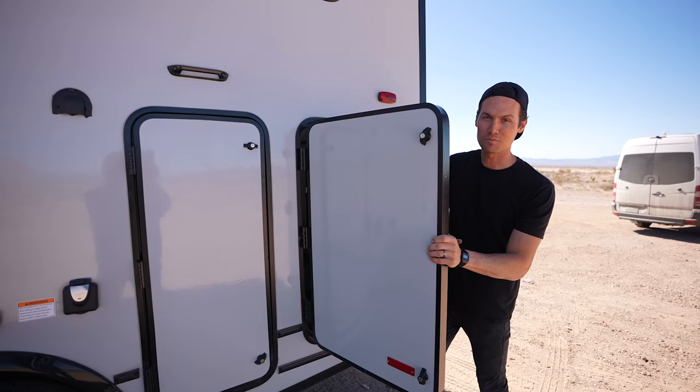Above the cab is a television, which we are actually really excited about because the Olympics are on right now. But unfortunately, like Nate said, the satellite doesn't reach out here in the desert. But we were able to watch on our computer and use the Bluetooth speaker in these giant storage holes on either side of the TV. We have all the window covers. Most importantly, this giant soft insulated blanket.